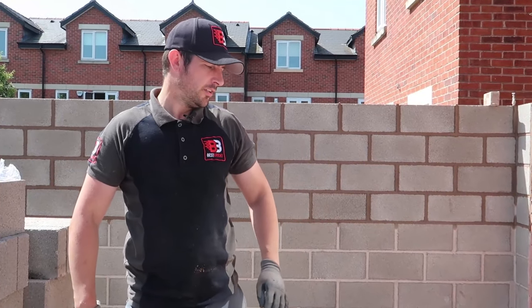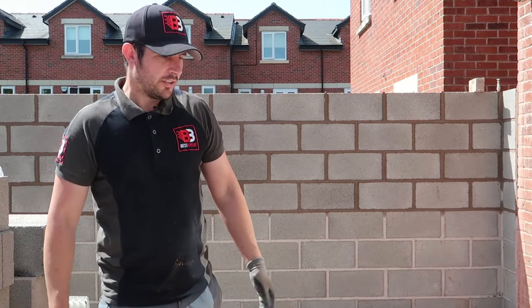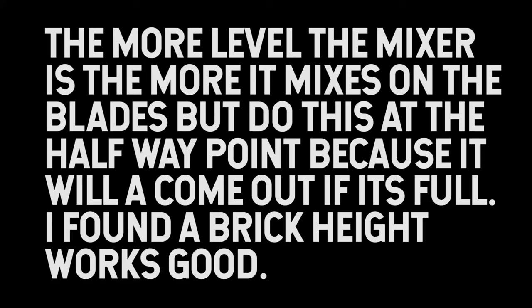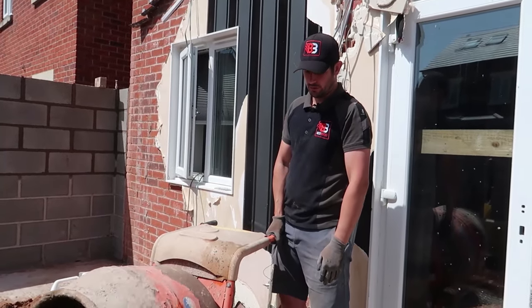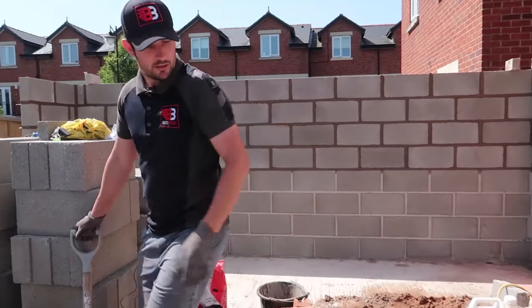Quick tip for you as well, make your life easier. Make sure the mixer's on level ground. Because if it's leaning back, all the sand gets stuck at the back of the mixer and it's not mixing on the blades properly. To help it mix, sometimes you can pop the back feet on a brick. The more level the mixer is, the better the mix goes. So that's a handy little tip for you. Expertise mixing knowledge.